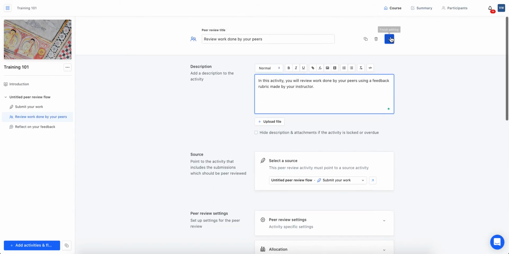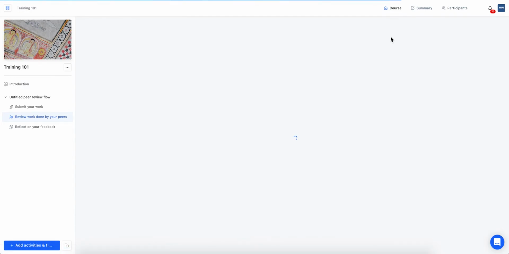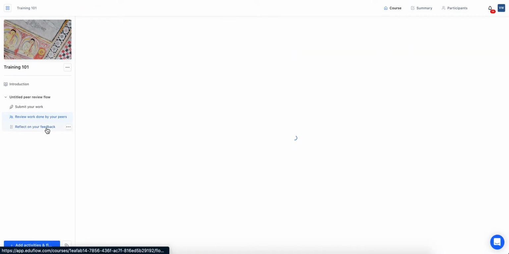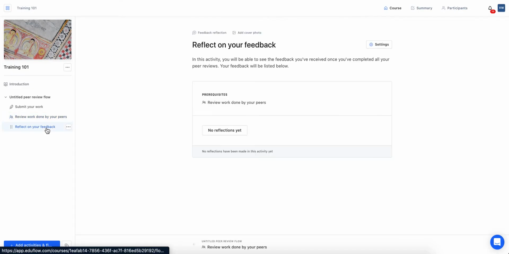And so we'll go ahead and finish editing and on to the next one, which is the peer feedback reflections. And so this is the third and final step for this peer review flow.